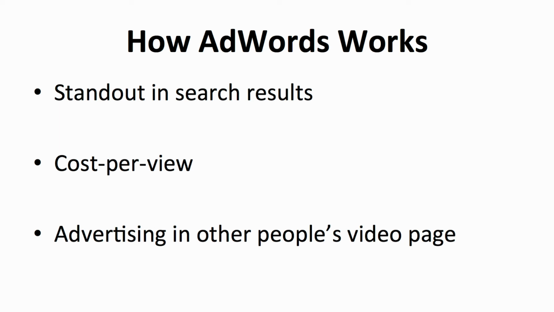Now, we've covered how Google AdWords functions and how efficient it is to bring your video up to the first page. Of course, you know that good things will never come for free. You need to pay a price based on your bid to Google based on how many views they manage to send to your video, which is called the cost per view. Other than appearing on top of the search results page, Google does advertising in other people's video pages as well through in-stream or in-display. You don't need to worry about getting permission from the video owner. Google already did that for you. Do not forget that getting views is one of the factors that affects your rank.